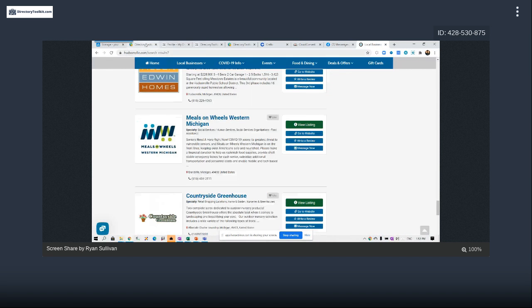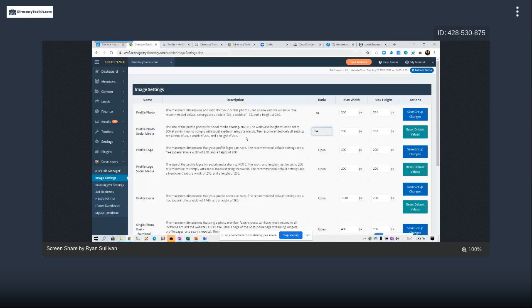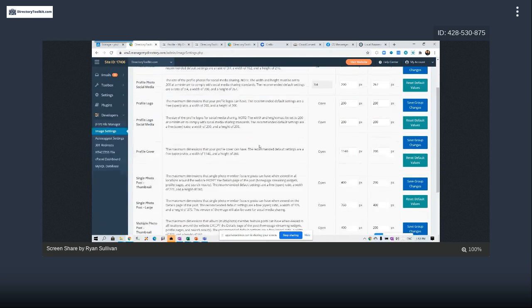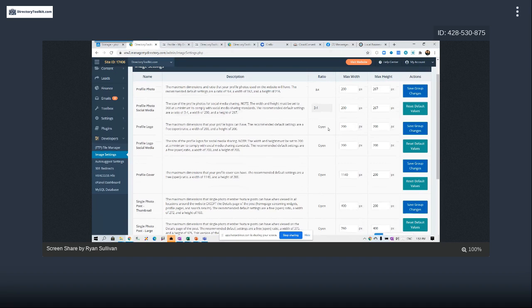Sorry, not the profile photo, but the logo. The logo says open. Yeah, it is open. See, you know what? They must have changed this, because I could have sworn this used to say 1-to-1 here. Maybe because people were questioning why it had to be 1-to-1, perhaps. But I think, to be honest, there's no overlay on that one, so I think it was just uploading whatever I put in there. I don't know, to be honest.